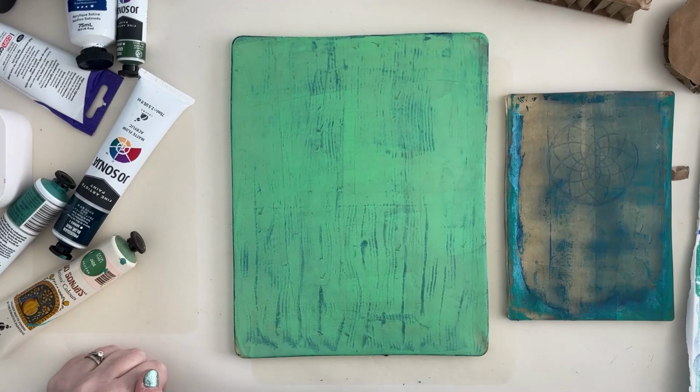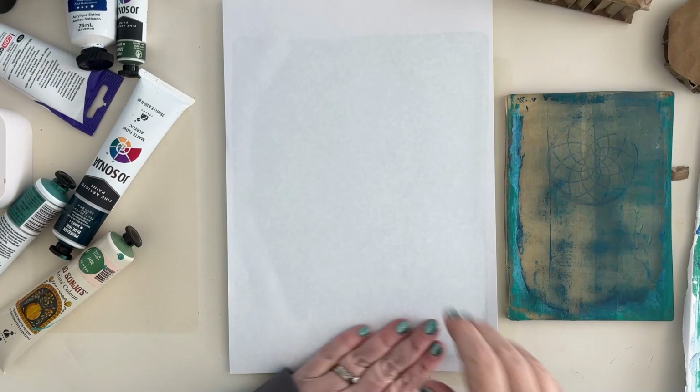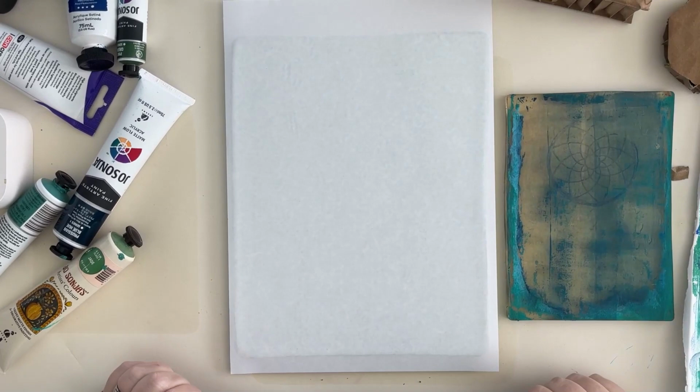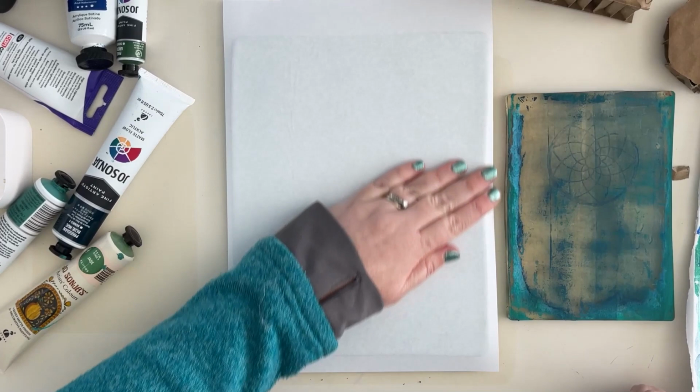Do this one on just a plain piece of paper, because why not? Squishy. Main suggestion that I can make when you're just learning how to gel print is play. Just practice. Just have fun. Try stuff out. Don't be scared. It's just paper.